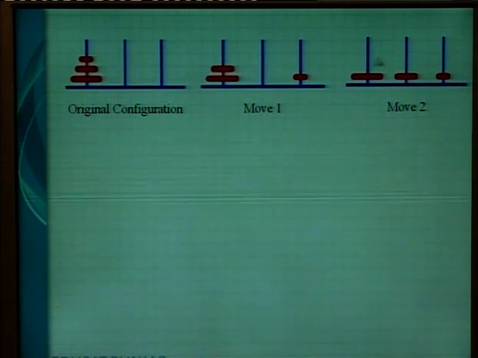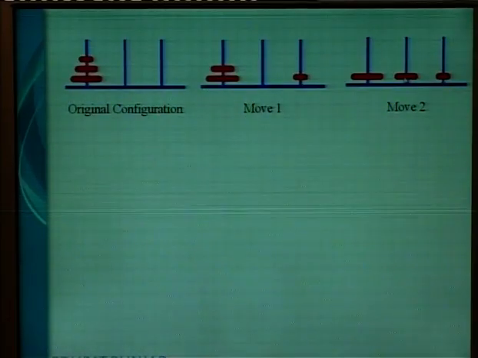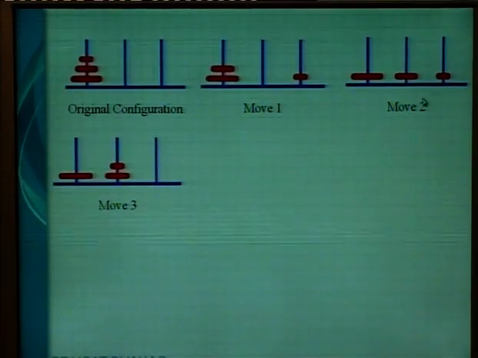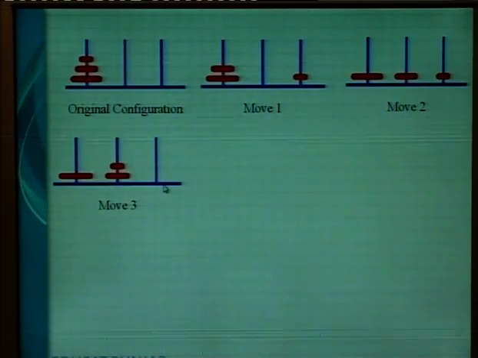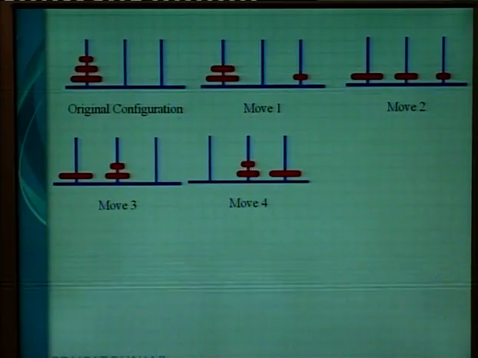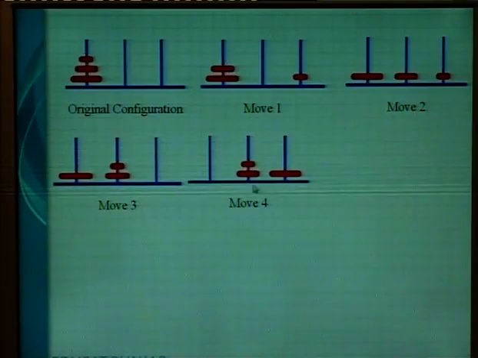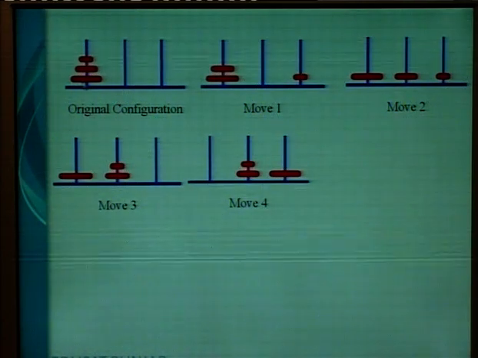But we want to move this larger disk to the bottom of the destination peg. So, what is the solution? We will have to move this disk to the temporary peg, only then can we move this disk to the destination peg. So, what will we do in the third move? We will move this disk to the temporary peg. Now, the destination peg is empty and we can move the largest disk from the source peg to the destination peg. Now, the problem reduces to moving these two disks to the destination peg through the use of the temporary peg. So, this is a recursive problem.